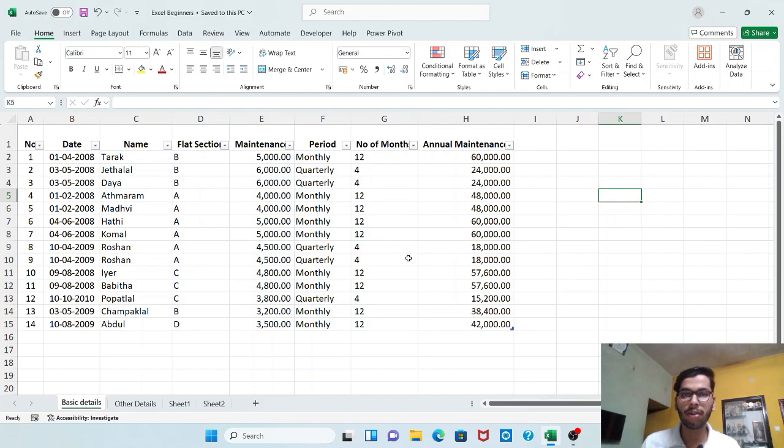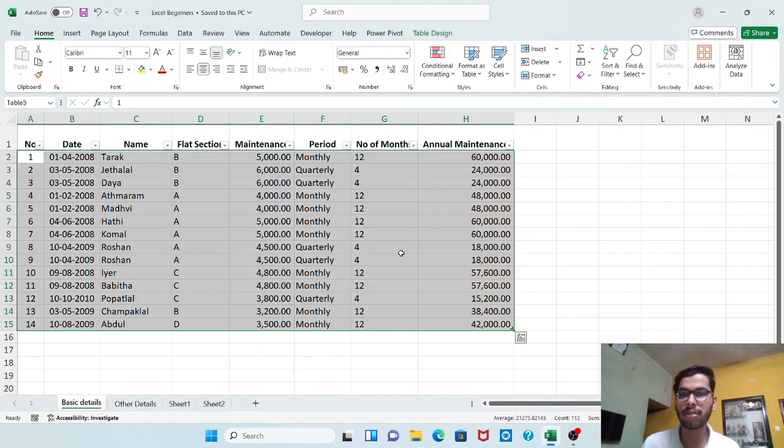Now, if you see the data present here very clearly, you could see something here, a blue color type thing, which is present at the H15 cell, which tells that my table selection is only till this row. If I want to cross-check it again, I just need to come over here, click the drop-down and click over here. You see that the table selection is only till the H15 cell.